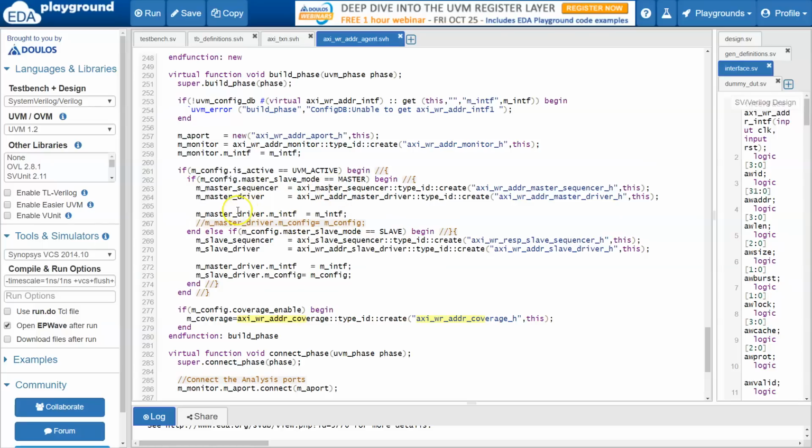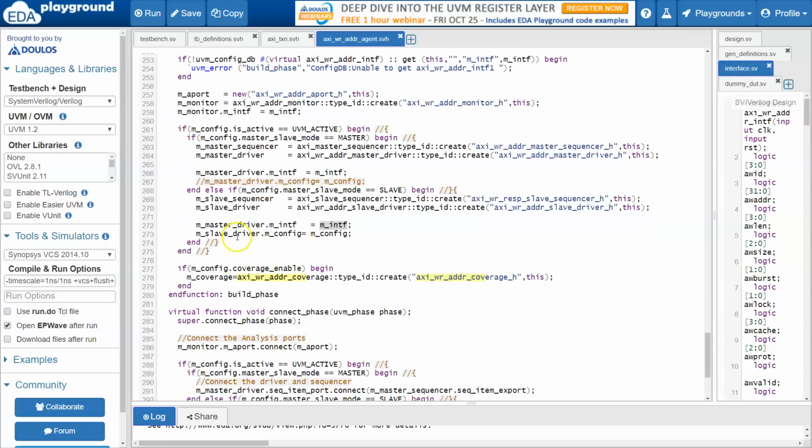And you should also pass the master driver interface as this m_interface. And if you are using the configuration in the master driver, that also you should pass here. But if the configuration says it's a slave, then you will create the slave sequencer and slave driver using the UVM factory method, and you will be passing the slave driver interface as this m_interface, and also setting the slave driver.config as this m_config.